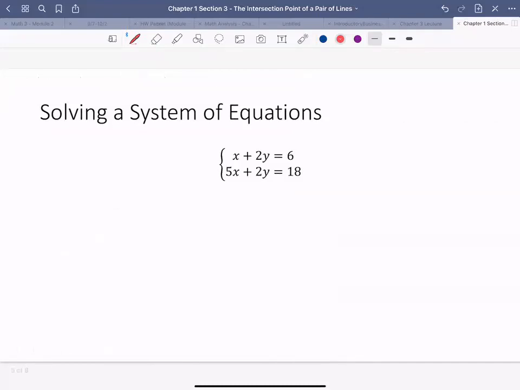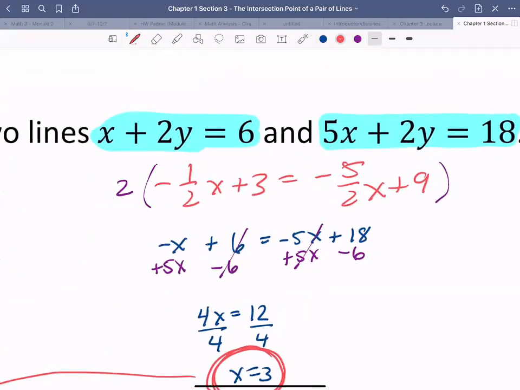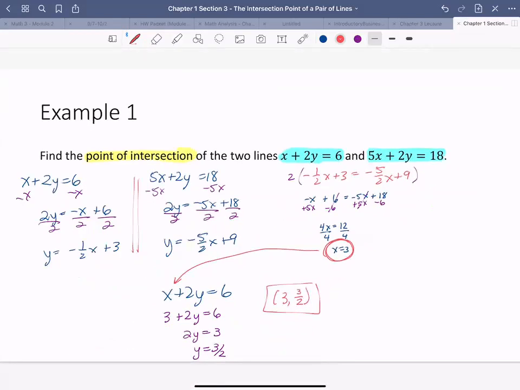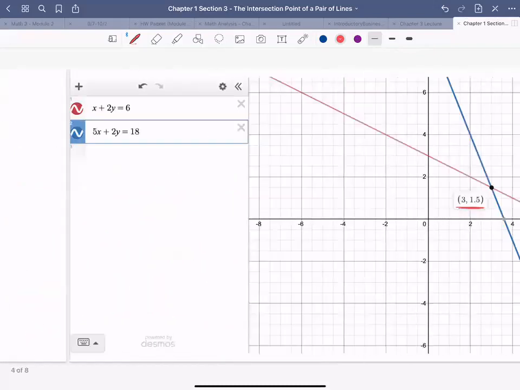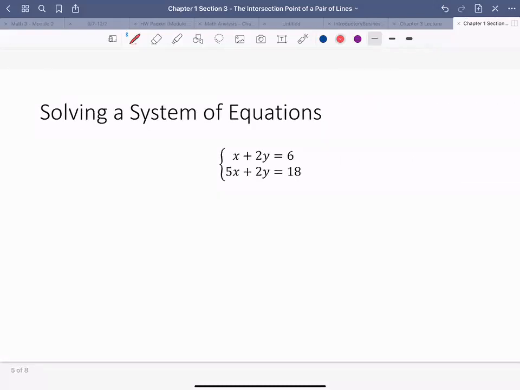All right, you also see equations written like this, and they'll have this brace on the side. It'll say solve the system of equations. You do it the exact same way. They're identical. In fact, look, I just have the same thing. This is the same exact question. It's just written differently. So instead of saying find the point of intersection of the two lines, it'll say solve the system, and then it's written like this. So you'll go about it the exact same way for our purposes. You set them equal to x or y, it doesn't matter, and you solve.